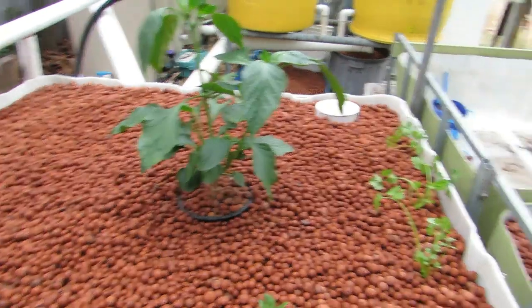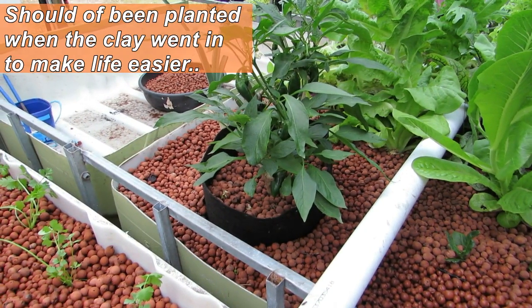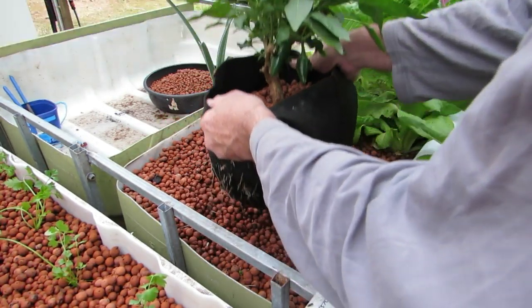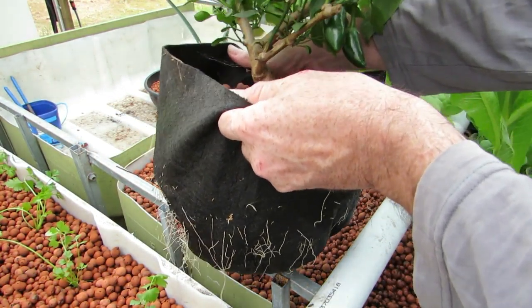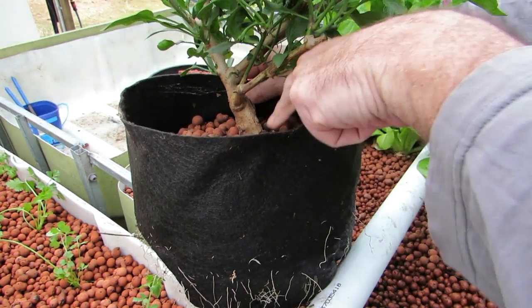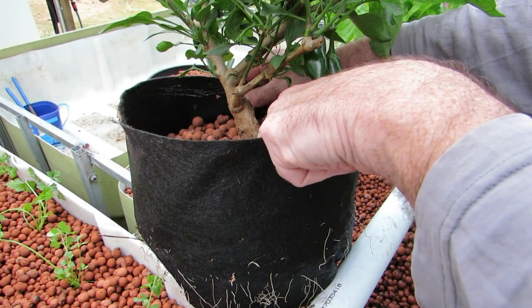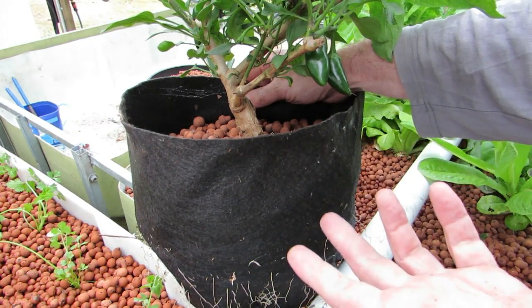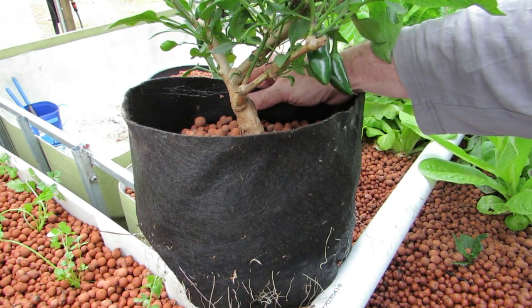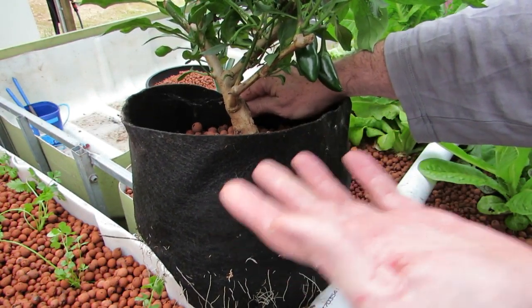Now the next one's going to be a little bit more difficult - this is the jalapeno in the cloth bag. It's only going to be more difficult because as you saw with the other plants, you scoop out the clay and it just falls straight back in, so this one might be a bit fiddly. These cloth pouches - I've actually just got a whole heap of root pouches in today. The idea behind them is when used in soil they're used as an air pruning pot - the roots of the plants will grow to the outside, feel the dry air, the roots will die off and more roots start further back, and you end up with a very healthy plant. Root pruning is a fantastic way to grow large plants in small pots. With the aquaponics though, the roots grow through the side into the wet zone, which means you can actually pick these guys up and move them around a lot easier than if they were a bare rooted plant in the system.